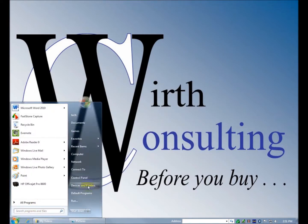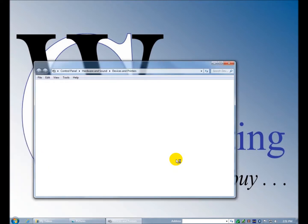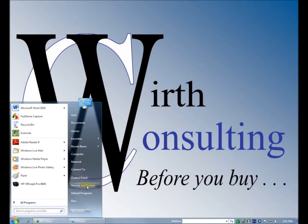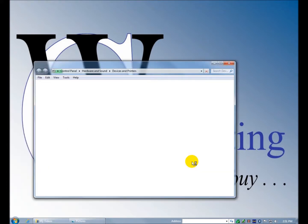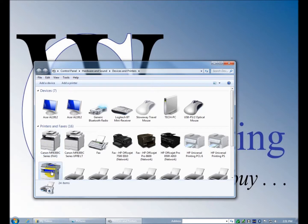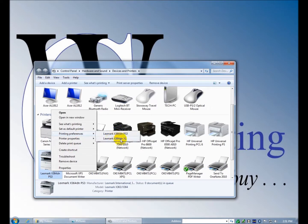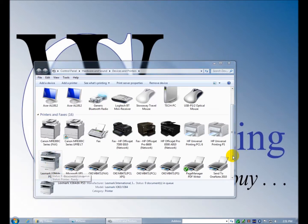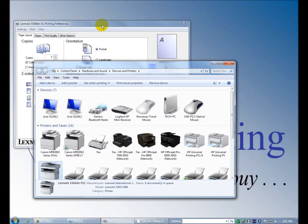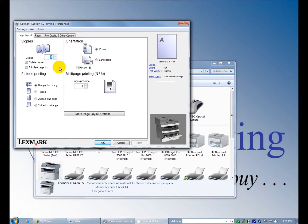Let's see if the drivers open up a little quicker this time. In fact, let's not even bother with that. Let's do it. No, let's bother with that. Okay, let's see what the... so there's only one print driver for PS3 and PCL. There's only one device there, so that's all right with me. Oh, this is what your print driver looks like. It's telling me that the cover is open. Let me close it.